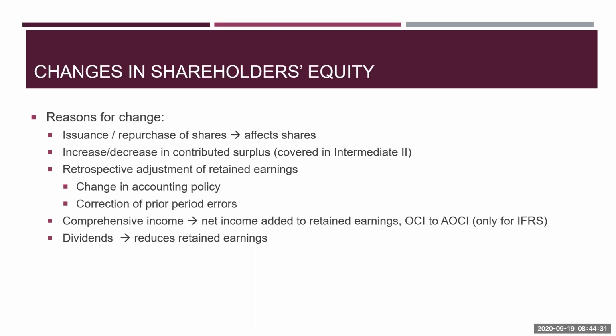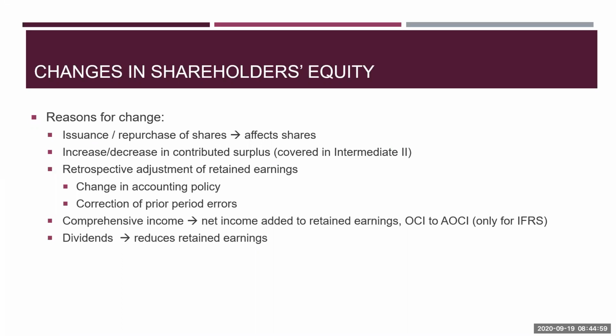The retrospective adjustments of the retained earnings. Retained earnings could change. Your beginning retained earnings is the ending from the prior period. But if we have any changes because of a change in accounting policy for retrospective application, or if there are any prior period errors that have to be adjusted, then we will have to restate your beginning retained earnings before we move on.